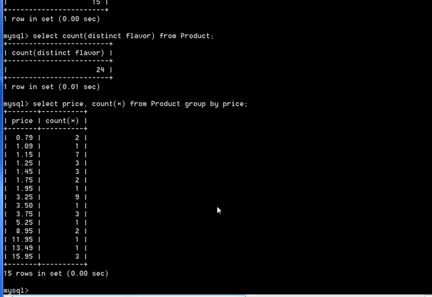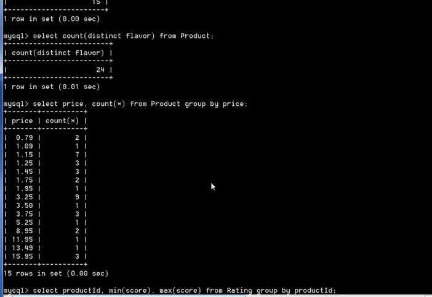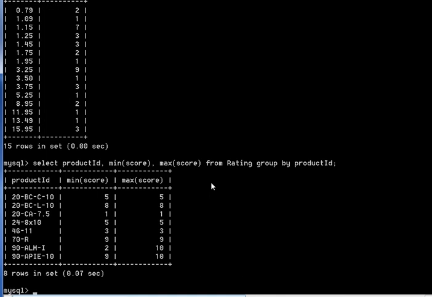So, if we want the minimum and maximum rating, let's say, per product ID from the rating table, recall that from earlier discussion, we could write select product ID, minimum of score, and maximum of score, group by product ID. This produces aggregate rows, one for each product ID, and computes the minimum and maximum score for the grouped rows for each product ID.